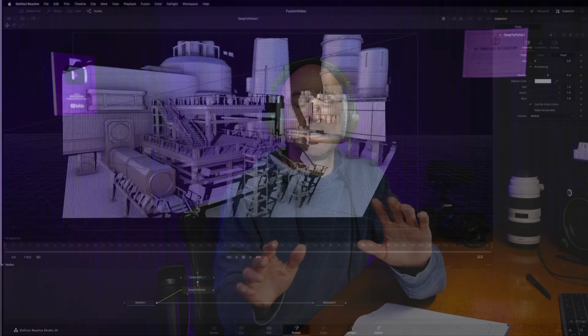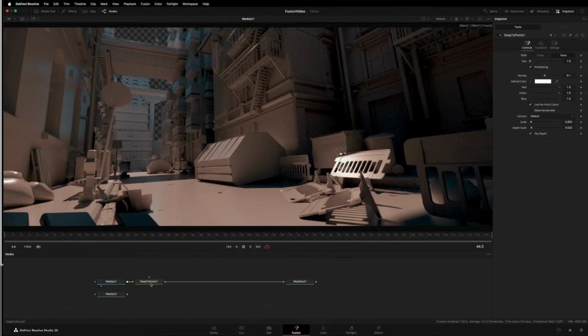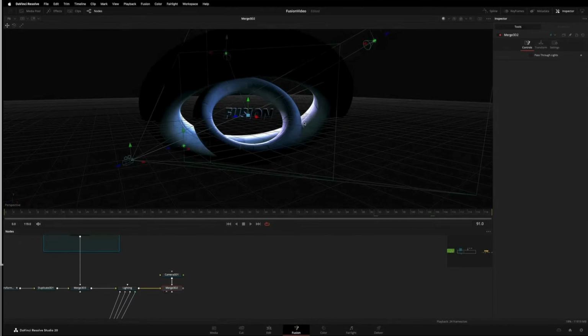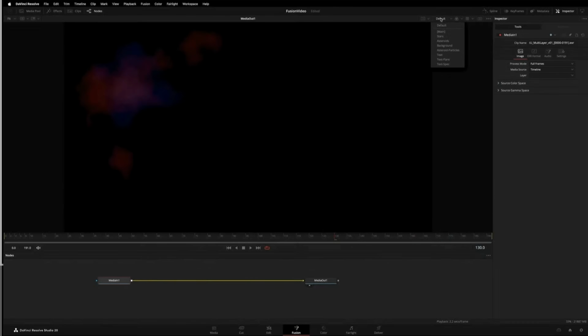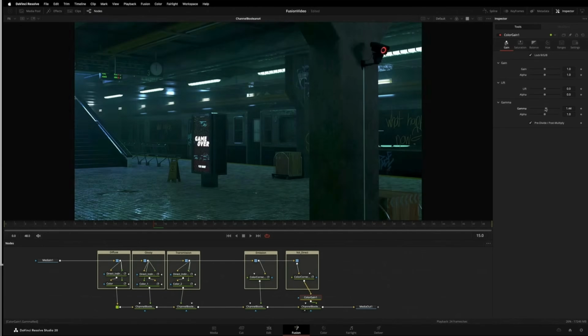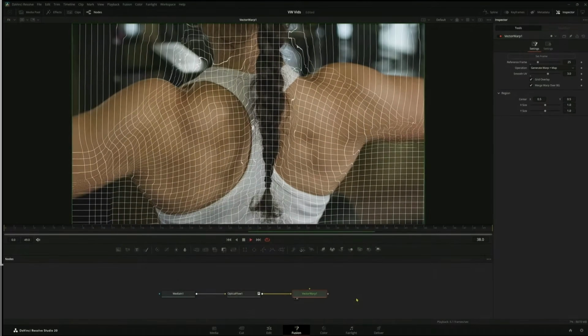Now, Fusion has a ton of great updates. I'm not going to play them here, but you can check that out if you're interested in Fusion. A lot of stuff just went over my head, I got to be honest. I mean, Fusion's deep. I know a little bit of Fusion, but not much. So a lot of cool updates there that looked really awesome in their announcement. So you want to check those out.